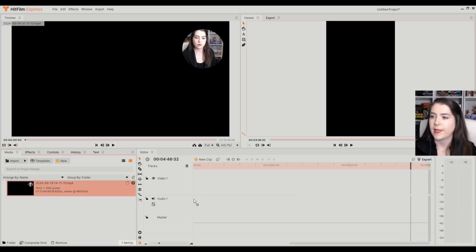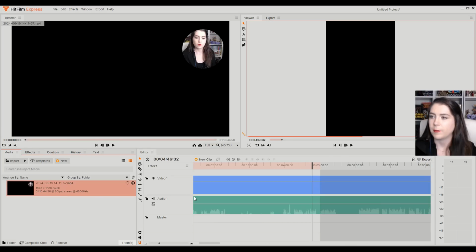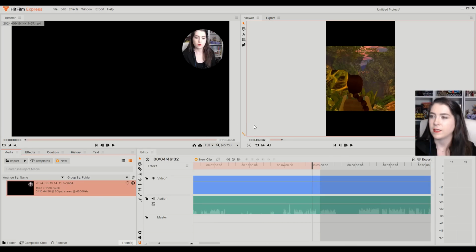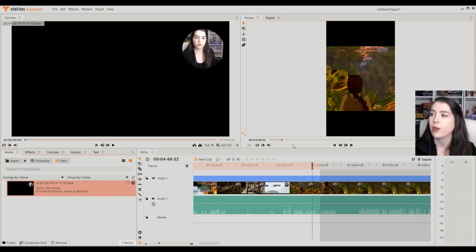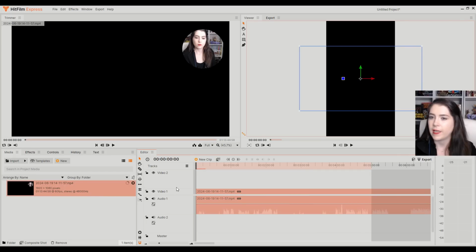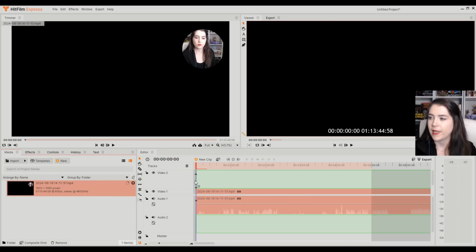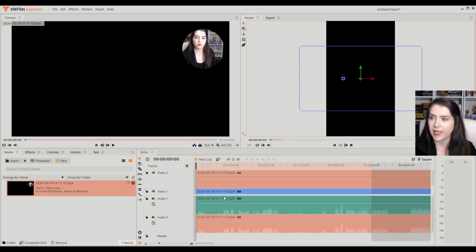Okay, so I'm going to add this clip in, and it says, do you want to change the editor sequence to match the clip? No, we want to keep it like this for short. And then if we add in the same clip again, so 2 layers of the clip.